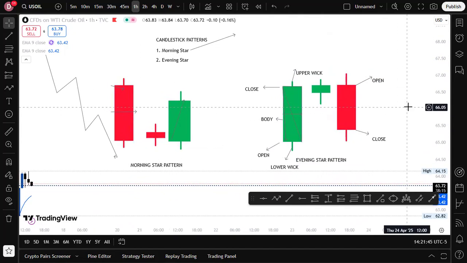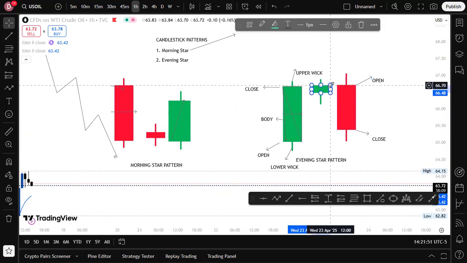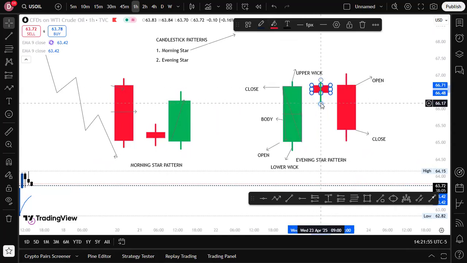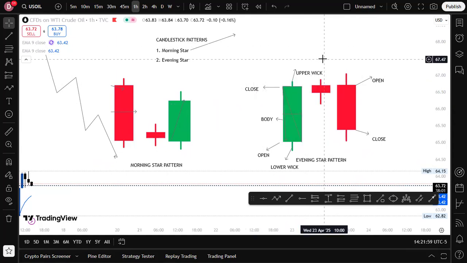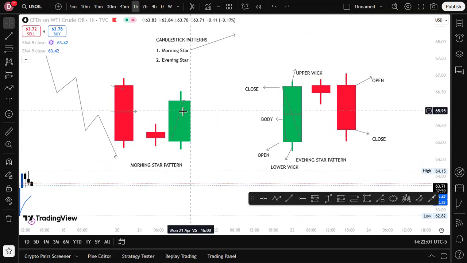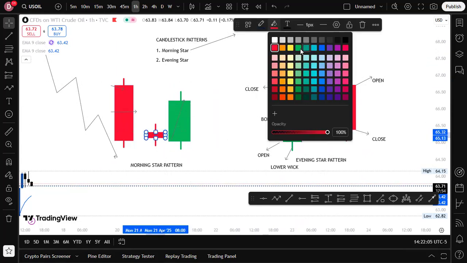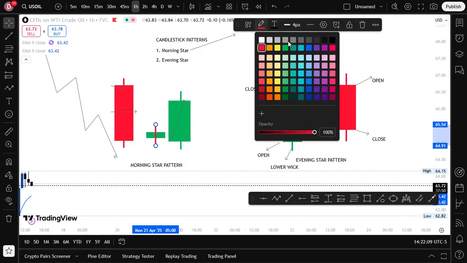Same thing with the morning star. Let's do a quick recap of this. I told you this middle candlestick can either be bearish or bullish. You can see it like this as a red candlestick also, but it doesn't really matter. You can also see a bullish candle there instead. So this middle candlestick doesn't really matter.